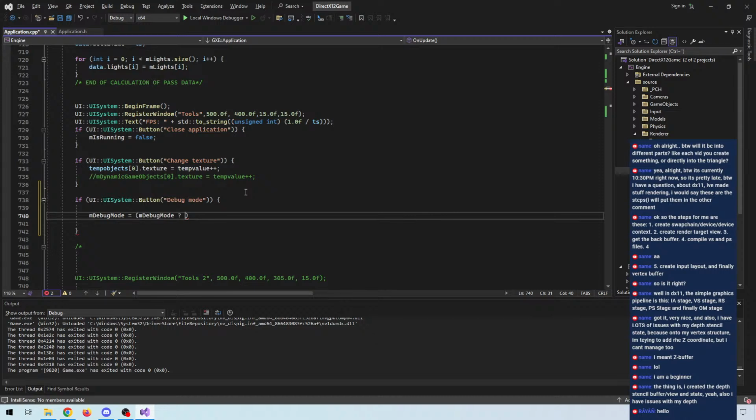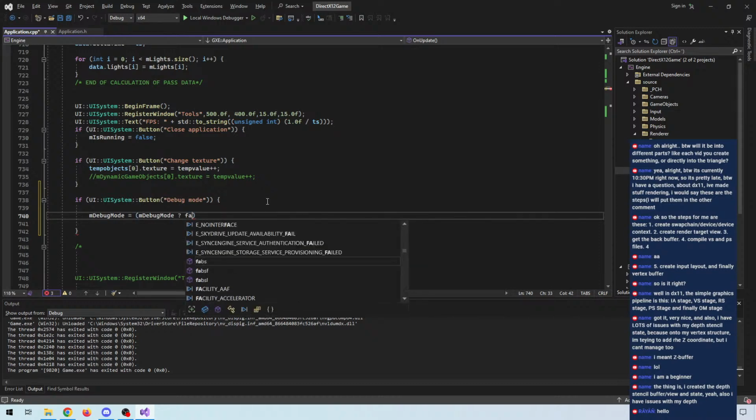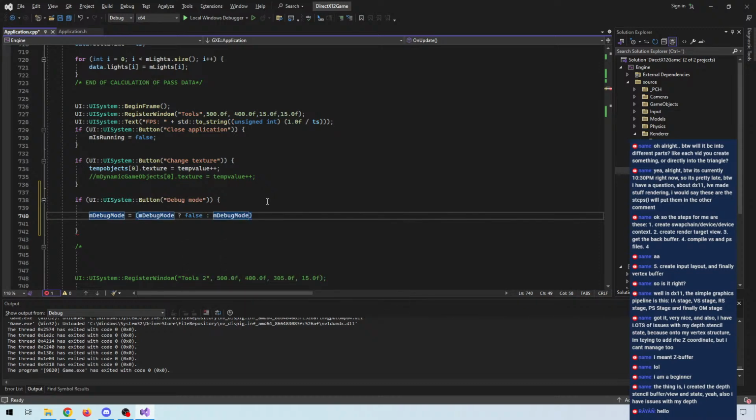Okay, we want to switch here. So if the debug mode is true, we want to set it to false. Otherwise, well, no. No, that doesn't work.